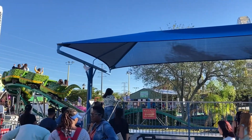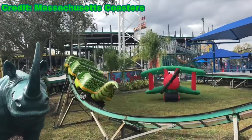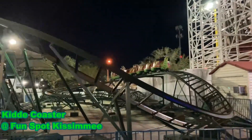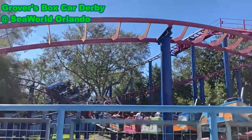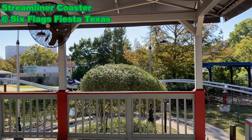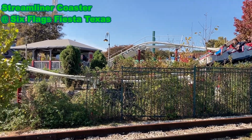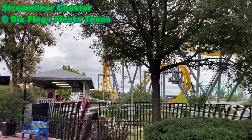Overall, how good is Sea Serpent? This is where my rankings of kiddie coasters start to break down. This could easily be one of the better kiddie coasters out there, especially when it comes to nice airtime feelings with those three separate hills. I rank this easily above Fun Spot's kiddie coaster at Fun Spot Kissimmee, as well as the nice laterals of Ritfi Ha, and even the much larger Grover's Boxcar Derby at SeaWorld Orlando. However, I rank it below the kiddie coasters at my home parks — Streamliner Coaster and Grover's Boxcar Derby at SeaWorld San Antonio. Both of these coasters offer very memorable drops for me. Streamliner, in particular, I've experienced so many different times that I truly idolize the best rides I've gotten on that coaster, even if the overall coaster isn't as good as its few best rides.